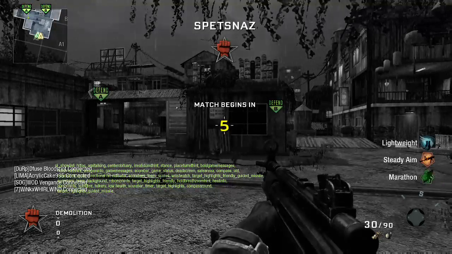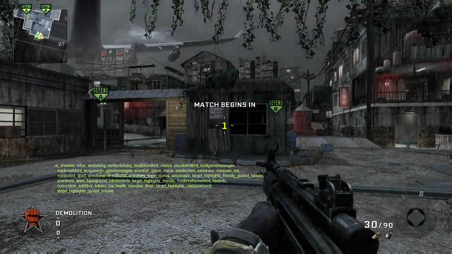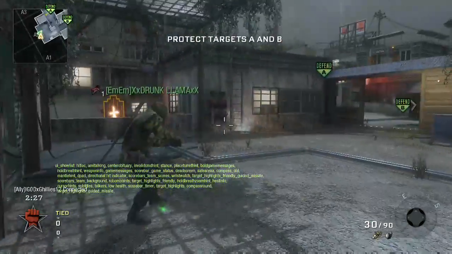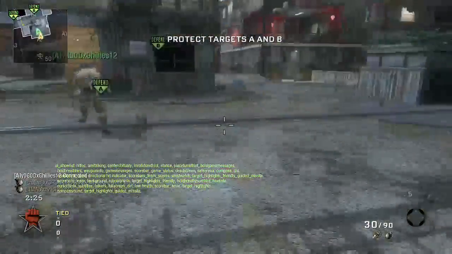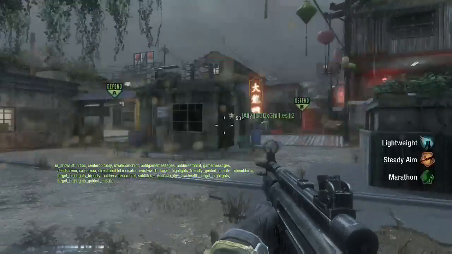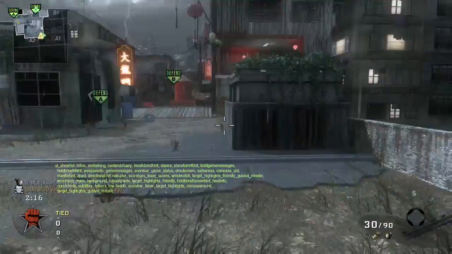Okay, so as I said, don't skip any steps. As soon as the match begins, my host, okay. Yeah, do what they're doing. Just kill yourself. It'll say that, but really you're earning XP. Do that 3 times.